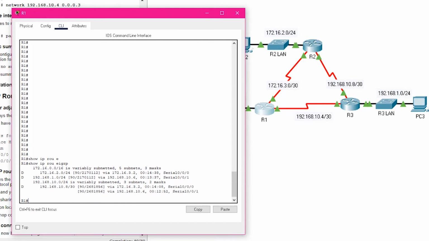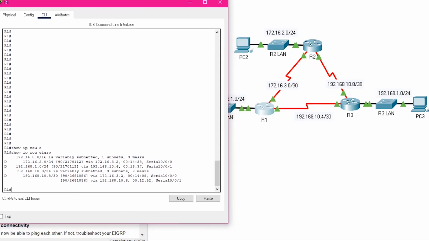So you can see we have the three different networks advertised by different routers. So we have the network for 192.168.1.0, we have the network for 192.168.10.8, then we have the network for 172.16.2.0, advertised from other routers.